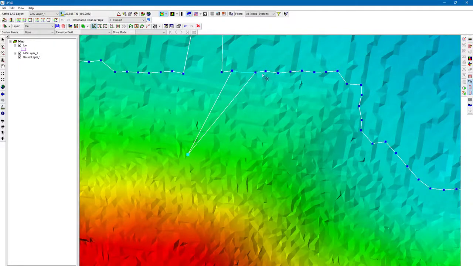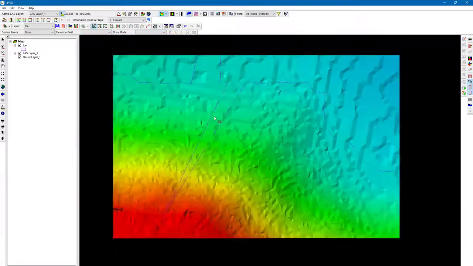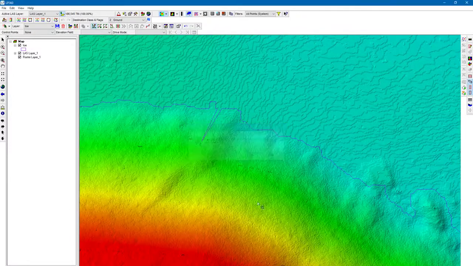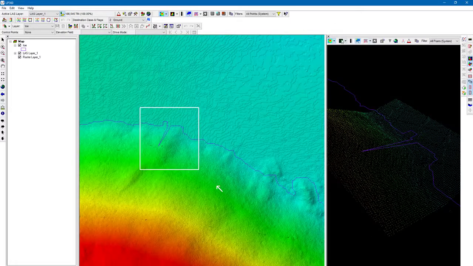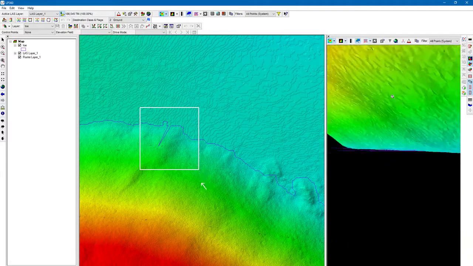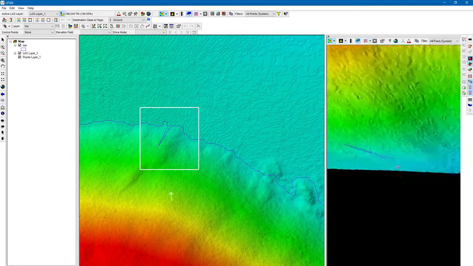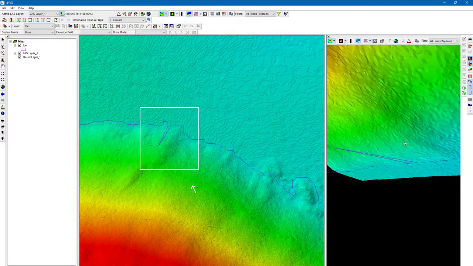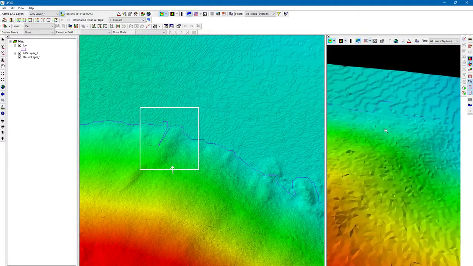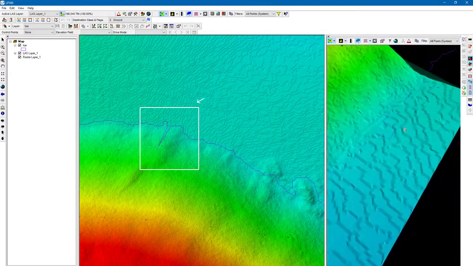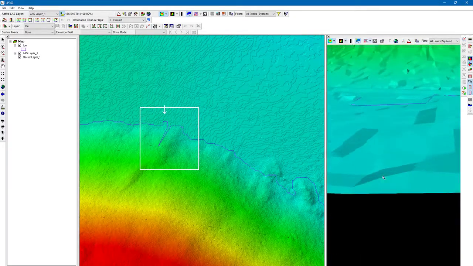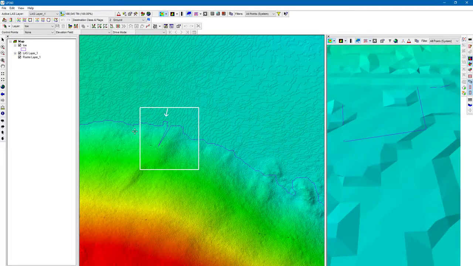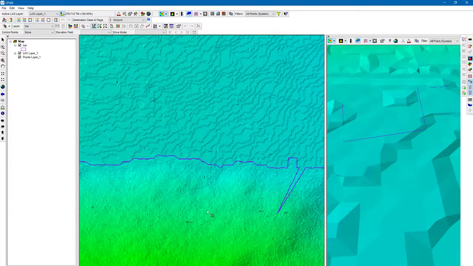So it doesn't matter where I move it. If I move it on top of the stockpile, because the Auto Z is off, it shouldn't try to conflate to the surface. So let's look at this. I'm going to look at this in the 3D view. I'm going to go ahead and tilt that. You can see how it just cut underneath because I'm just interpolating that elevation. It's just using, like I said just a second ago, those elevations of the vertices to the sides of it. This over here, we had the auto Z on, so it's conflating to the surface when I move these. Let's just go ahead and move another vertice to demonstrate this again.